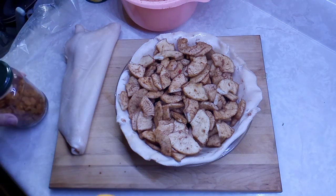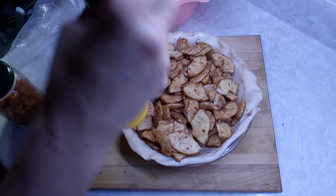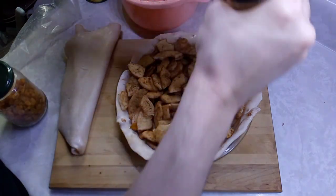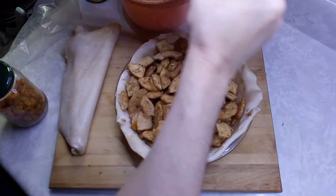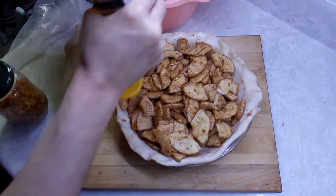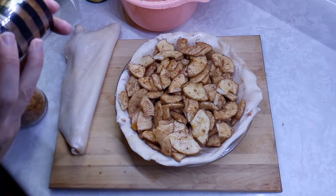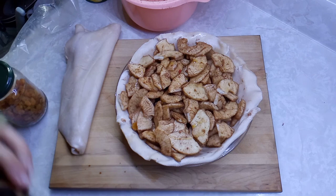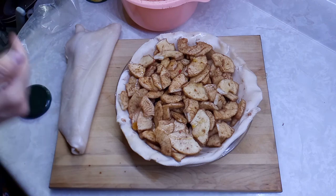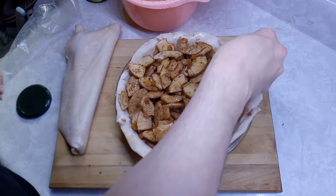We're going to concoct a little bit because Jay wants honey in his pie. So I'm going to add a little bit of honey. Just a little drizzle of it. Not too much because we don't want that much sugar. Right? So this is organic honey, an amber organic honey. Now I got some yellow raisins, so I'm just going to put some in there.